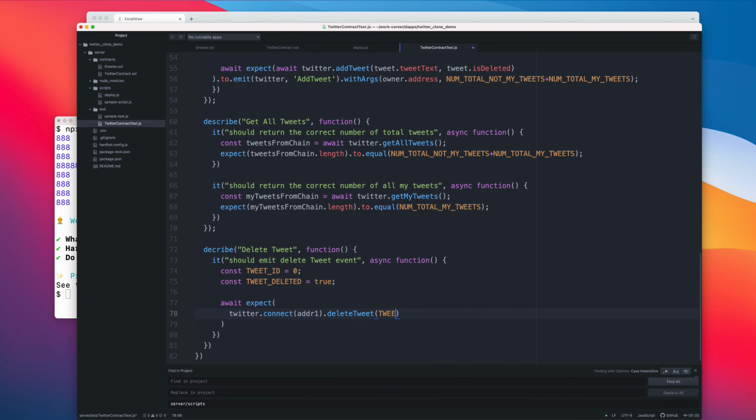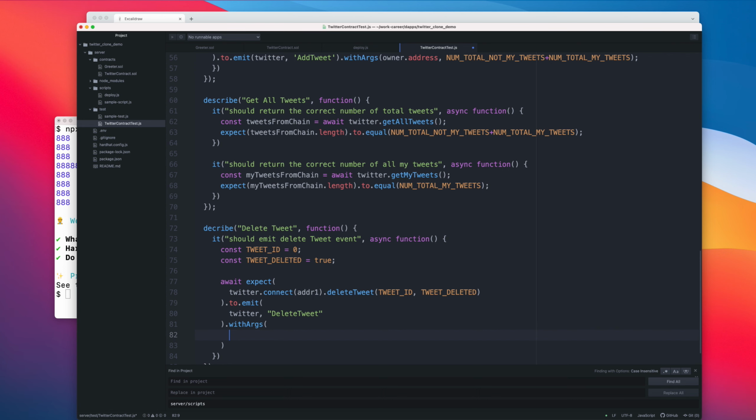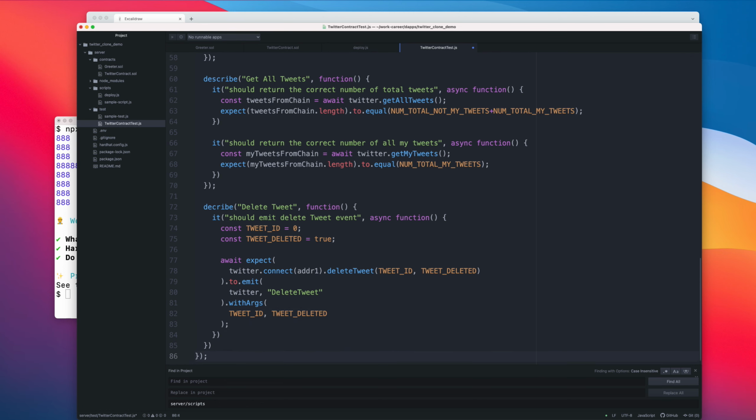So, to emit. Correct. So basically, I am trying to delete the ID 0 and I'm going to call this method with these two arguments.